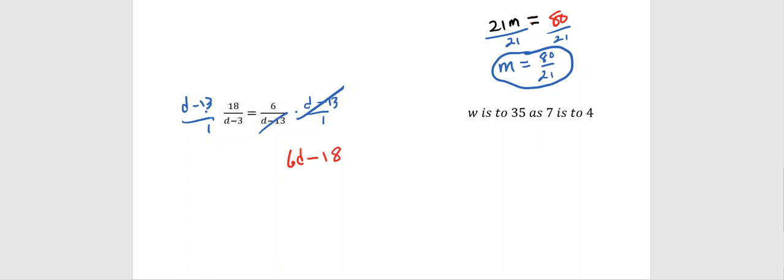And this d minus 13 is essentially traveling uphill and is then being multiplied or distributed with the 18. So that's going to give me 18d minus, let's see, I'm going to have to do a little bit of work off to the side here, 18 times 13. 1 times 18 is 18. There's 4, there's 3. Looks like I get 234 out of that, right? So I got 18d minus 234.